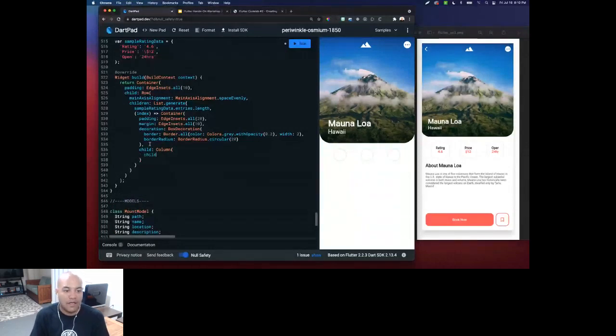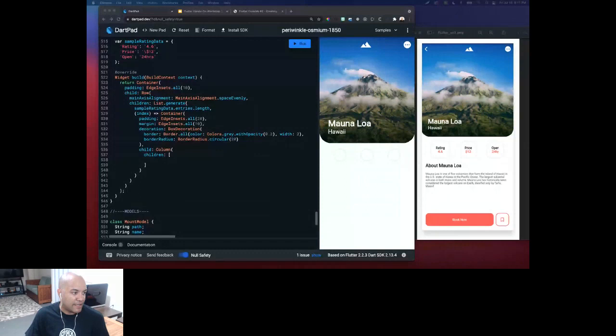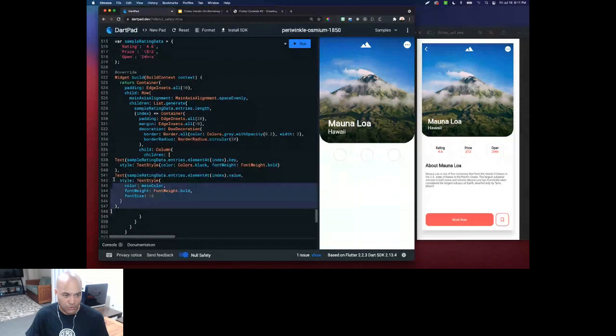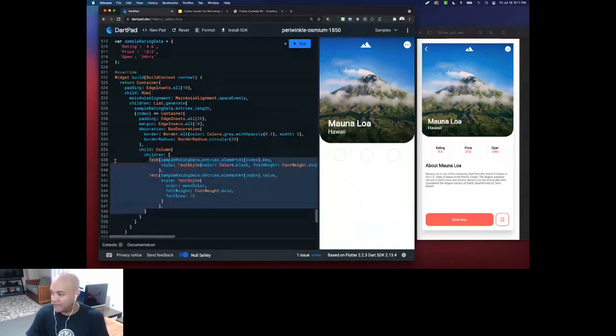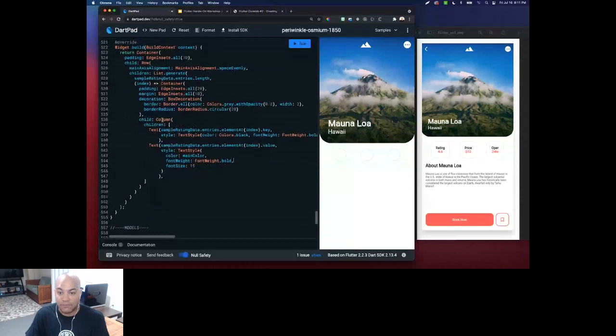So let's just add the children of this column, which will be 2 text labels, which I already conveniently provided for you here in the code. You can just copy paste it. Let me just paste it and elaborate on this code. So let me shift tab, and then I can show you now. So you see now the column. Now inside of each one of those containers, there will be a column with two text labels, one on top, like with black, bold, and I think, let me see, oh, no size, just default size. And then the bottom one, font size 15, using the main color with bold. You can see it right here.